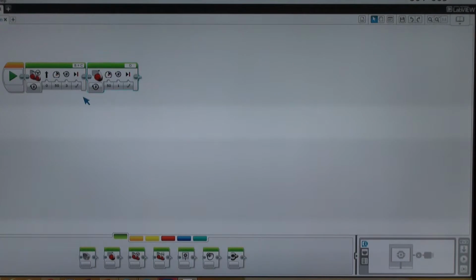So the main difference between these two blocks is with the move steering, this is basically telling both the motors that are individually powering your wheels to move at the same time, which is why it's B plus C. So both motors are moving. But for the large motor block, only one of the motors is actually being run. So only one of the wheels is actually running. This is kind of helping make a more precise turn when you're doing a track, because now only one of the wheels will be turning and you're not going to have such weird angles as if you were to do another move steering block. So now we're just going to make sure that we change the port.